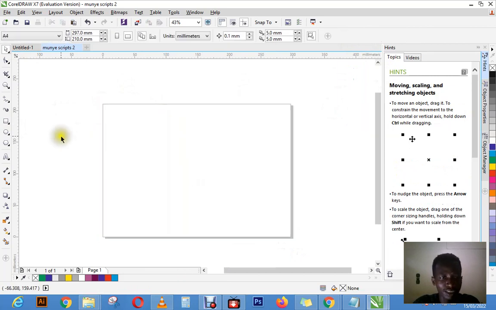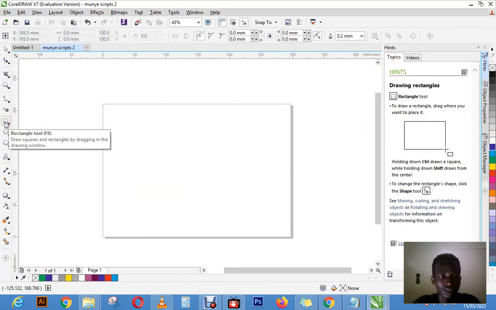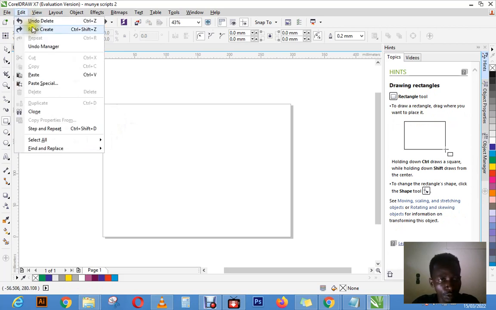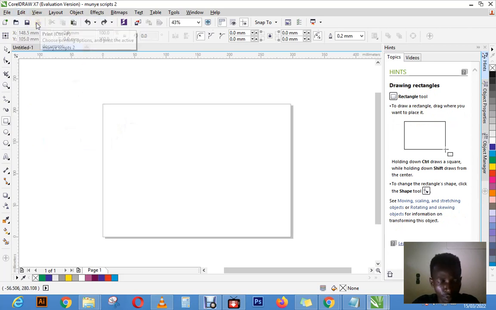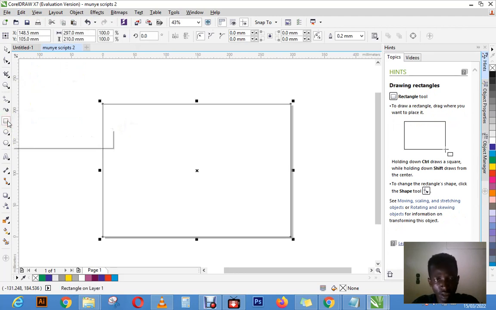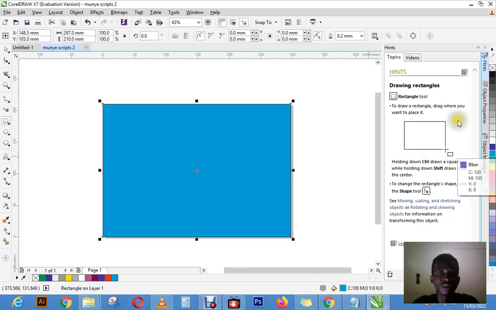If at all we want this rectangular shape to cover all of this, we may just click here once to select that tool. Once we select it again, like Ctrl Z or redo, undo. So we come back here. We have that shape. So this is the shape we want. If we double click in it, automatically it lays itself onto the whole page where we want it. So let's assume we had given it a lighter blue. Then we removed our stroke or hairline so that it looks like that.